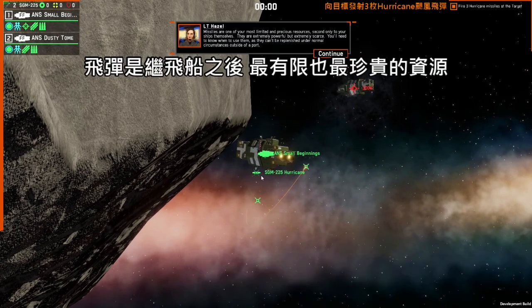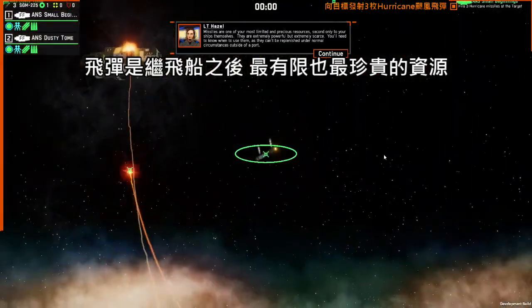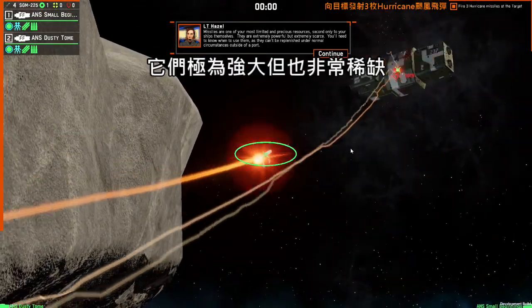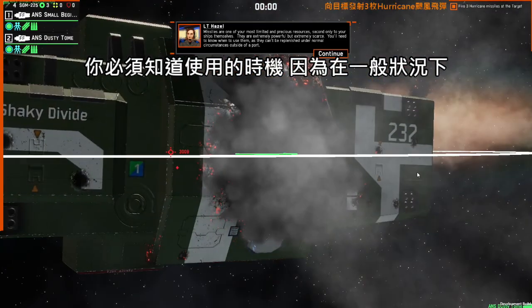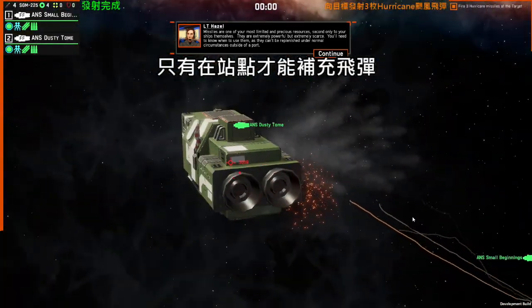Missiles are one of your most limited and precious resources, second only to the ships themselves. They are extremely powerful, but extremely scarce. You will need to know when to use them, as they can't be replenished under normal circumstances outside of a port.